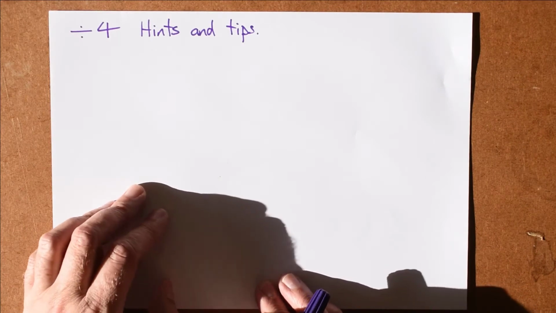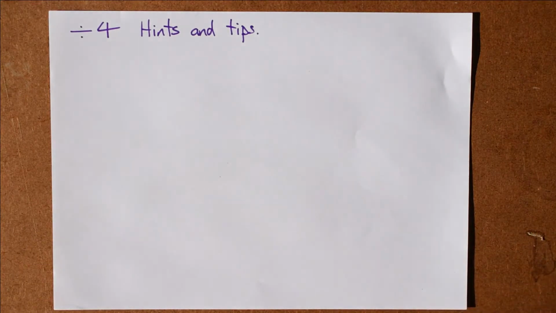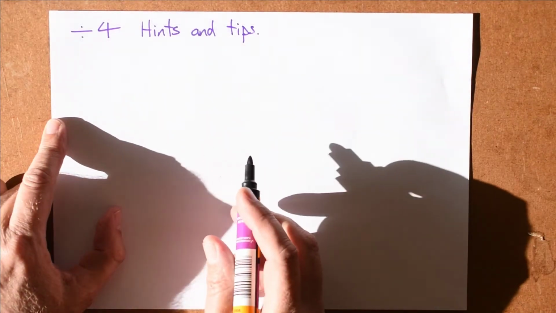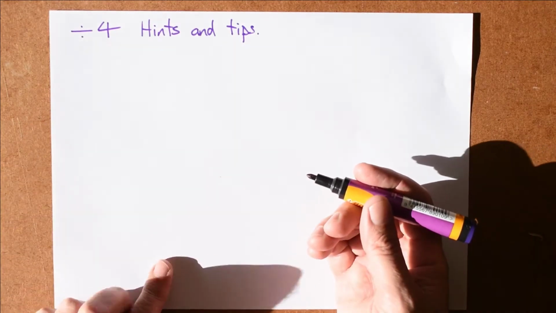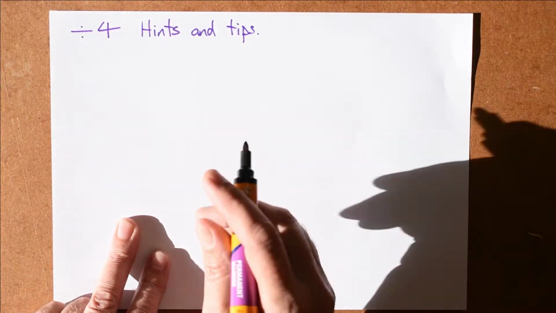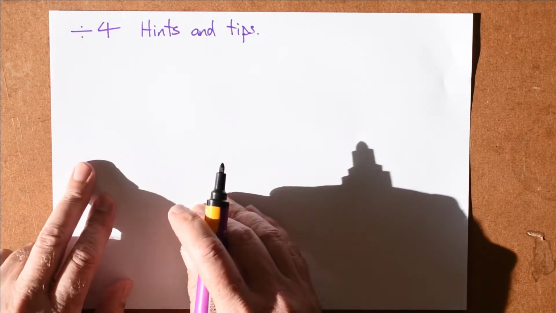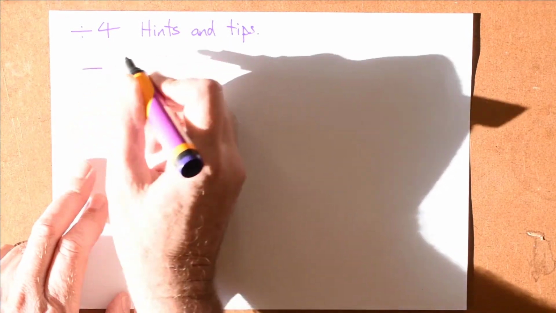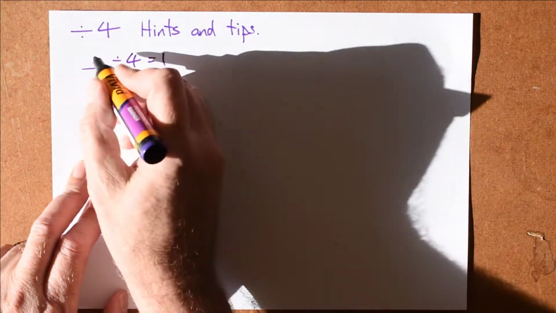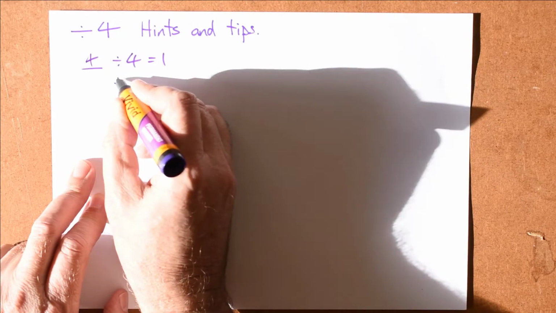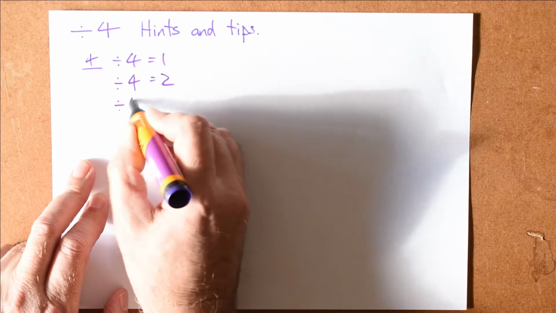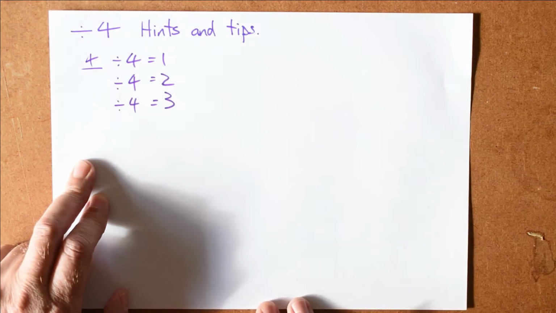So the first thing is to really get your head around the basic facts. Divided by is really just your times tables reversed. The nice thing with that is that you can start to figure out your divided bys by doing your basic facts back to front. So for example, something divided by 4 will give you 1. In this case it's going to be 4, of course, and so you can carry those on as you go. Something divided by 4 will give you 2, and so on like that.